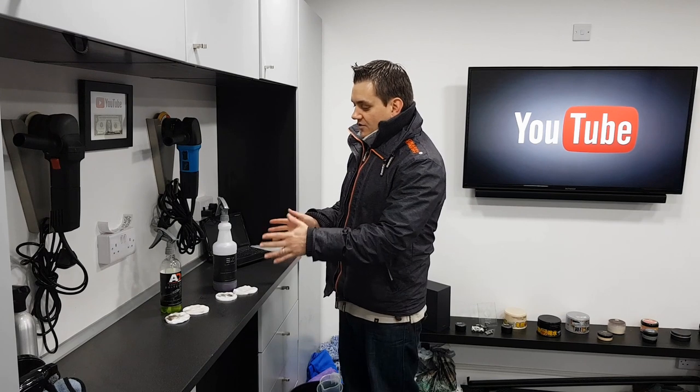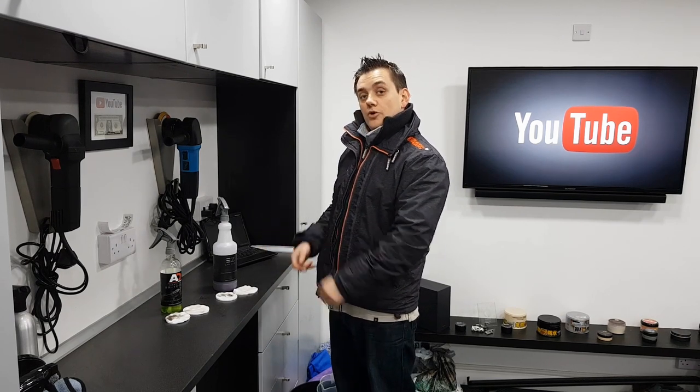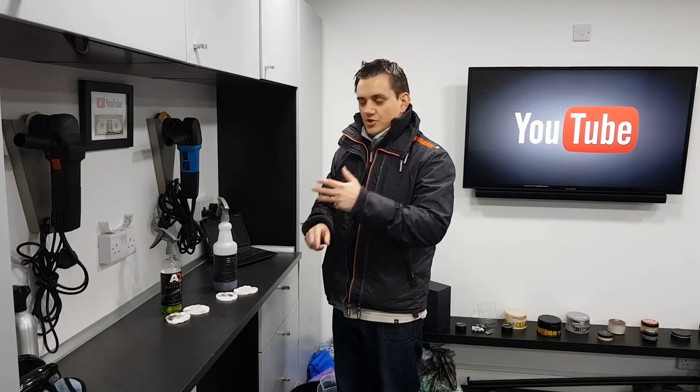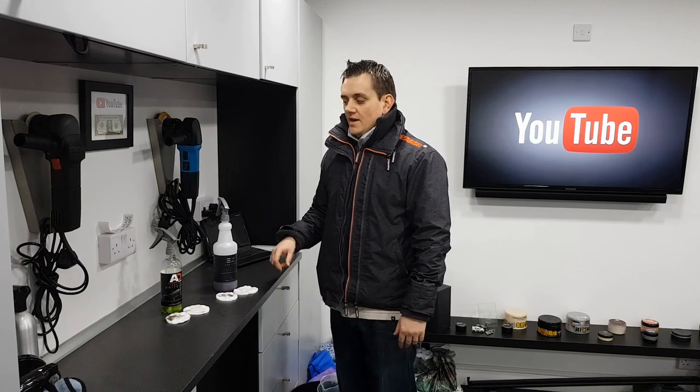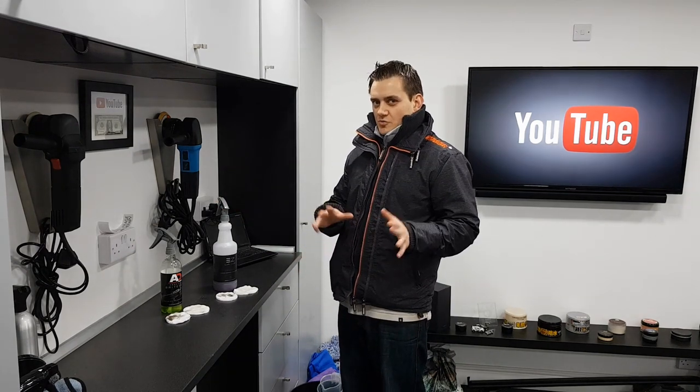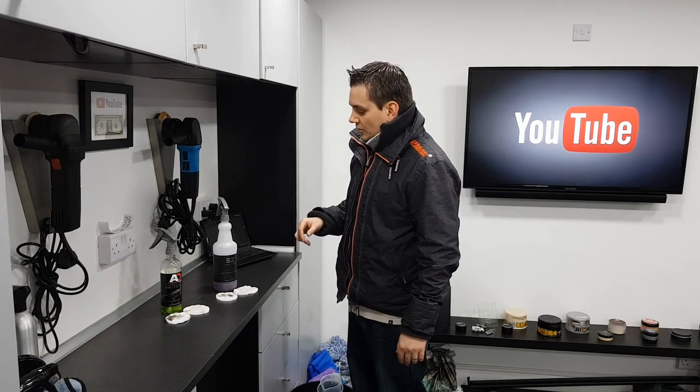Now they both actually say that they're safe to use on all wheel finishes, including unlacquered, chrome, powder coated, polished, you name it. They say they're safe to use. Autobrite just names them all out and says, yeah, it's fine to use on all of them. The Easy one says, yeah, it's fine to use, but test it on an inconspicuous area. So just be aware of that little nuance there.